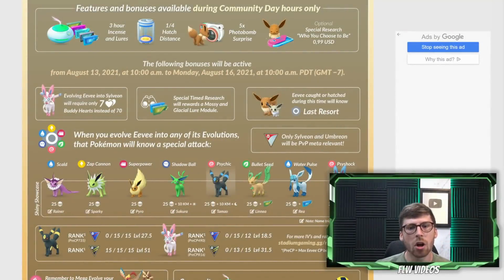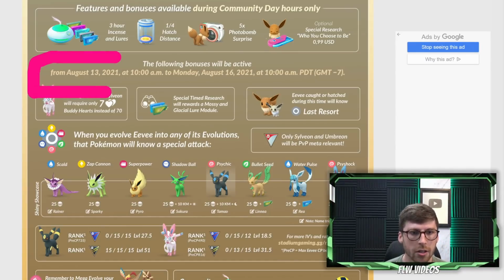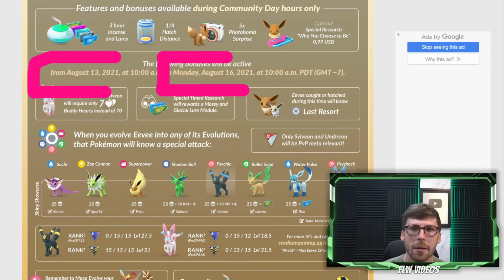So the first thing that we need to talk about are bonuses that start before the event and extend after the event. So technically on August 13th, which is a Friday, until Monday, August 16th, 10 a.m. PDT time, we are going to get the following bonuses that we will talk about. And yes, it is PDT time and not your local time, unless you're in PDT time. Trust me, I hate it when Pokemon Go does this because you have to translate time zones and stuff.